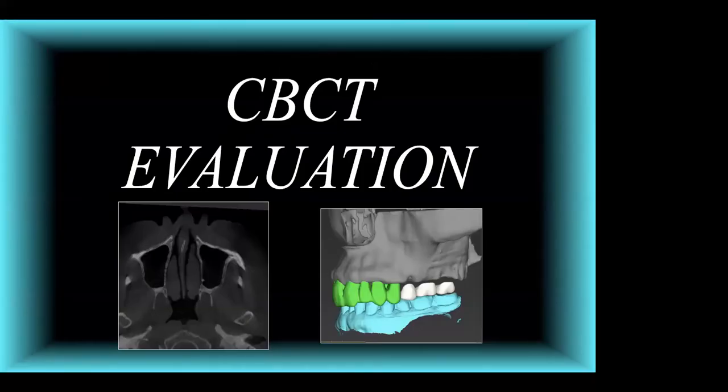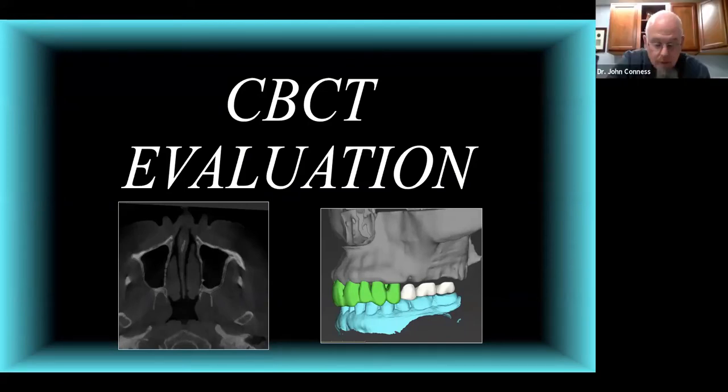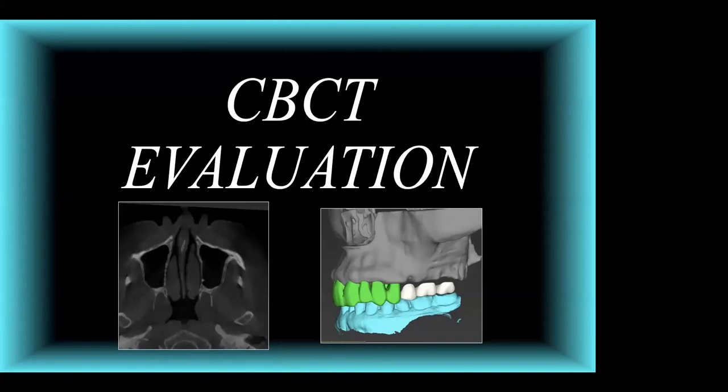So let's look at the CBCT evaluation. On the right side of your screen here, what we have done is put some virtual teeth in. So I have number 13, 14, and 15. You can see a little space between where the clinical crown is and where the crest of the ridge is. So we know they have lost some vertical height. We know from the lower dentition, there you go, I'm in, they have a second molar occlusion.